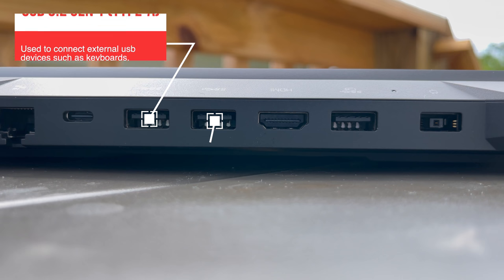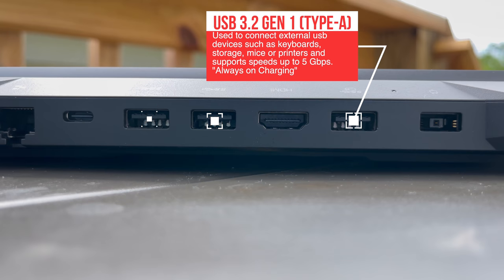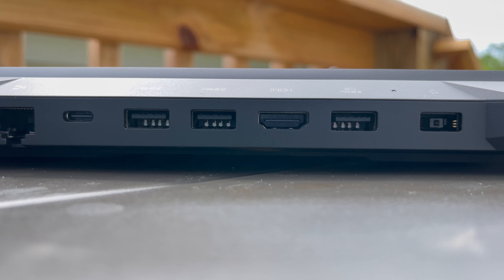Here we have three USB 3.2 Gen 1 Type A ports. They support transfer speeds up to 5 gigabits per second, and you are able to connect other USB devices such as mentioned before. This port, out of the four total on the machine, features always on, letting you charge devices when the machine is off, sleep, or hibernating. A HDMI 2.1 port. This common port allows you to connect to a TV, external display, or another HDMI enabled device. You will get audio output to go along with the video.